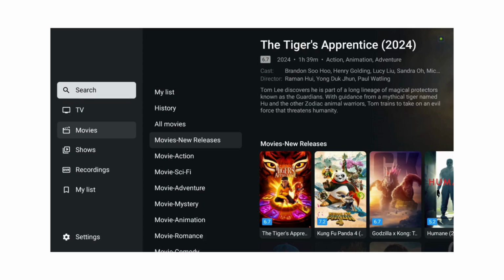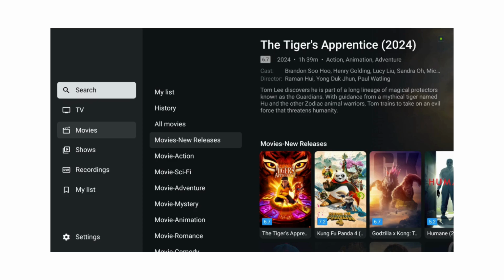Search is a very easy way to find a show or a movie that you're looking for. There's a couple of things to remember about the search feature. The first is that you do not have to enter the full name of the movie or the TV show. And sometimes if you do enter the full name, if you make a mistake, it won't find that show. Like if you look right here, the first movie that you see there is The Tiger's Apprentice, where there's an apostrophe between the R and the S in Tigers. So if you were to type in Tigers without the apostrophe, it might not find this movie.